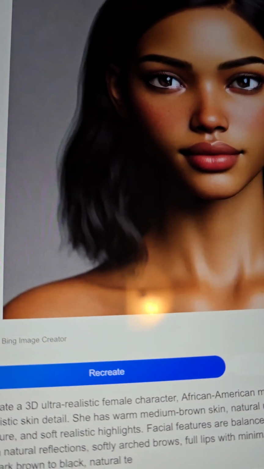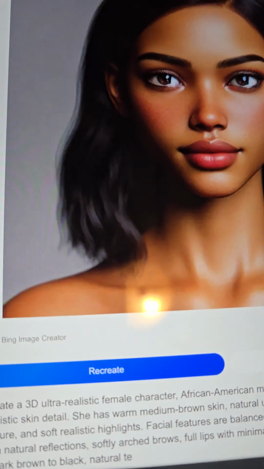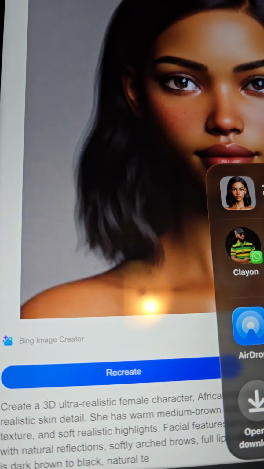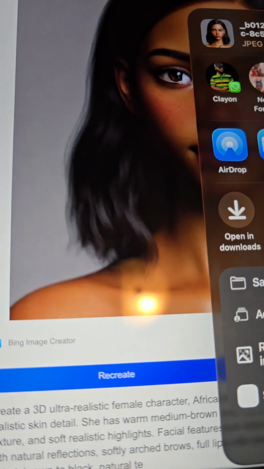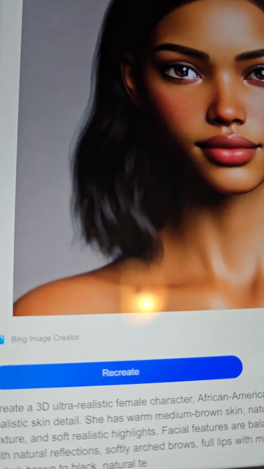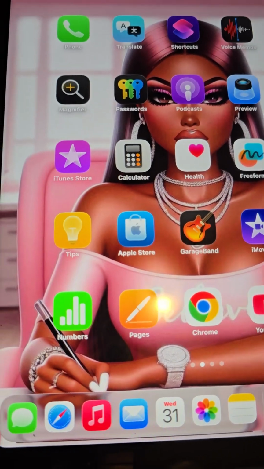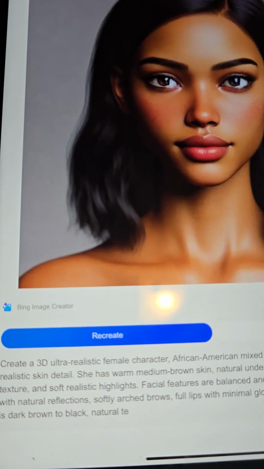So you could take this image, you could download it, and you could bring it into Whisk. Sorry, I lost my train of thought. Forgive me. So now we can go back to Whisk.